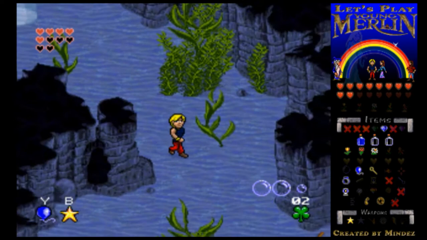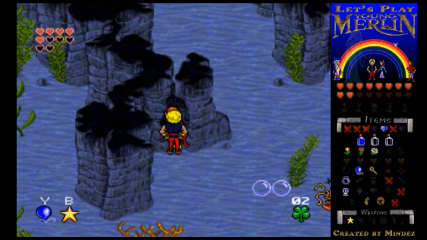You want to talk to this mermaid here again. Well, kiss this mermaid here. You don't really talk to them, you just run up to them and kiss them. Because mermaids, you know, that's how mermaid rolls.